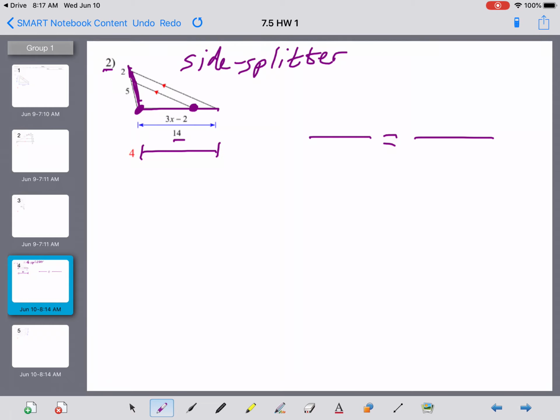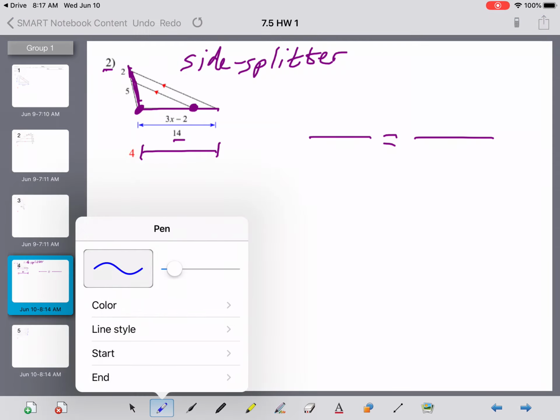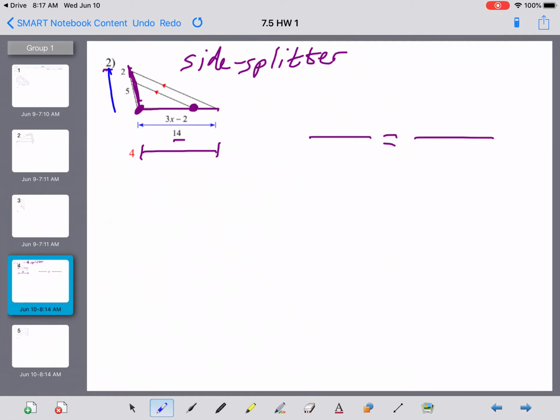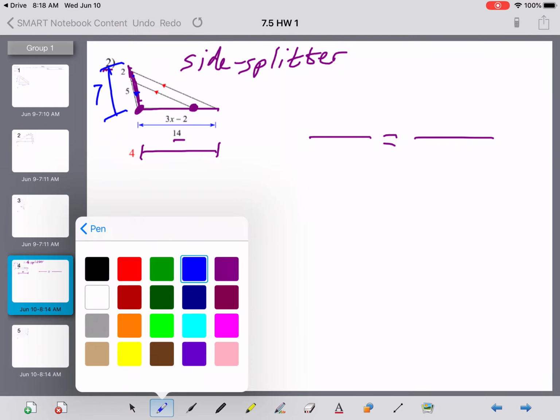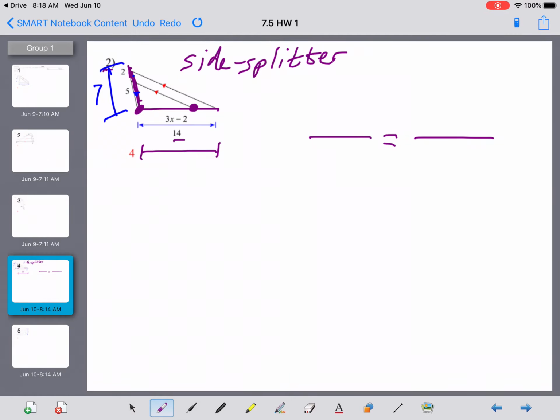Now, what I want to point out that makes this problem difficult here, that blue arrow means that you were given the length of the entire bottom side, but I'm going to switch to blue here so we match. We were not given the length of the entire left side over here, but you were given the lengths of the two pieces. The 5 right here and the 2 right here means that our entire left side is going to have a length of 7. So you've got to make sure that you're comparing apples to apples right here and corresponding parts when you're setting up your proportion.